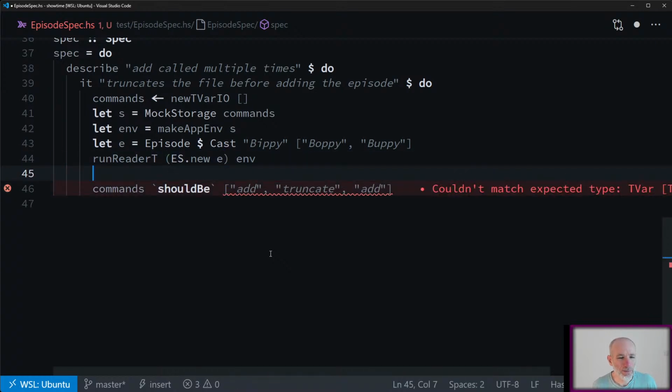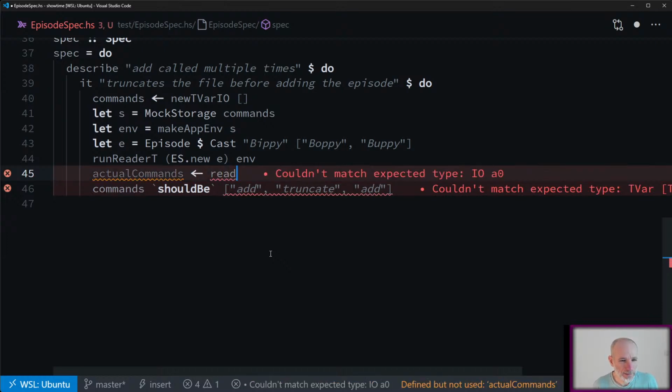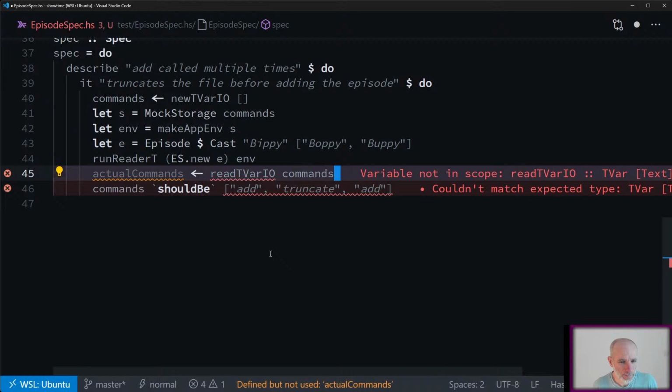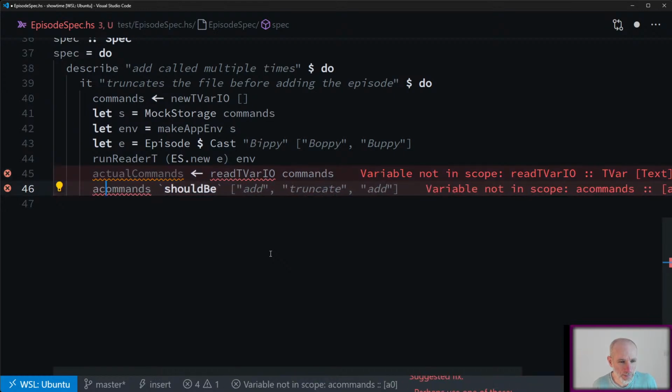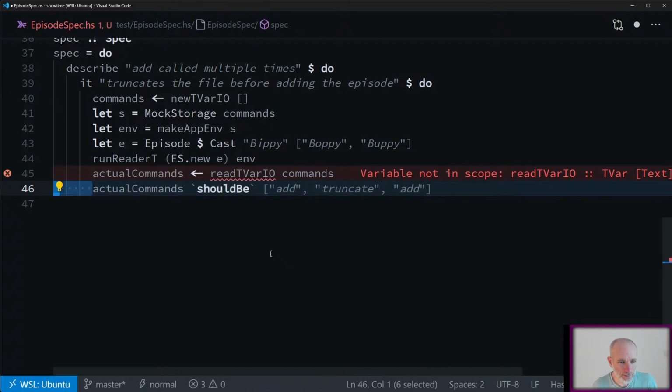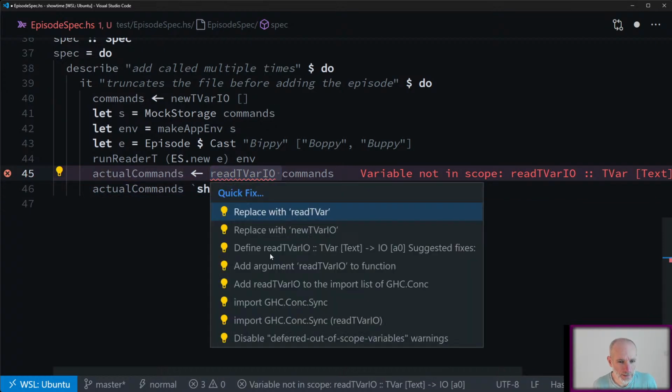Okay, so let me say something like actual commands is read Tbar IO commands, and then this can become actual commands, and I can import this.